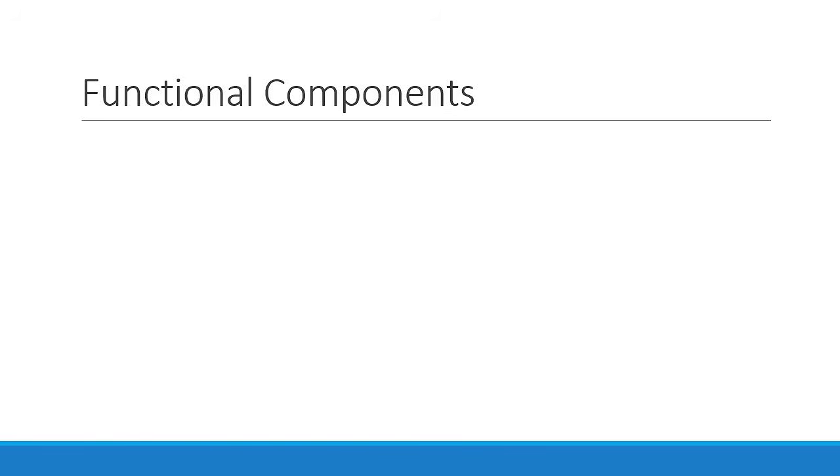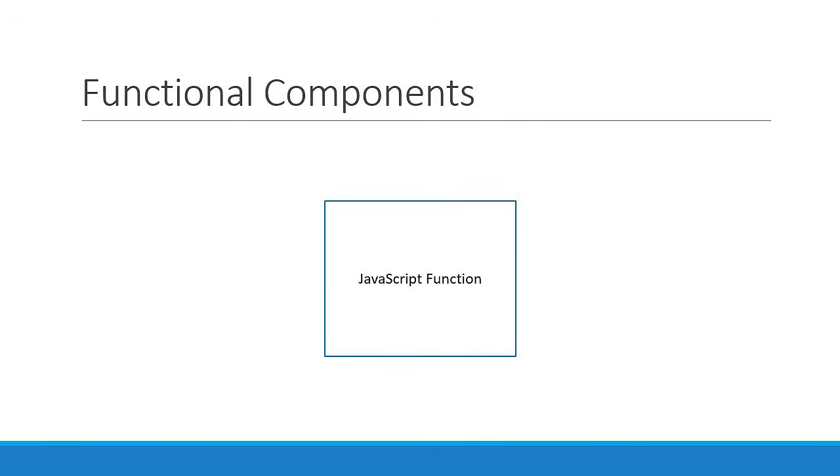In this video, let's take a closer look at functional components. Functional components are just JavaScript functions. They can optionally receive an object of properties, which is referred to as props, and return HTML, which describes the UI. Now, the HTML is actually something known as JSX, but for the sake of understanding from a beginner's point of view, let's just call it HTML. So a functional component is a JavaScript function that accepts an input of properties and returns HTML that describes the UI.